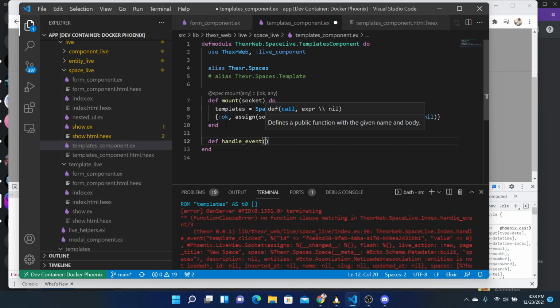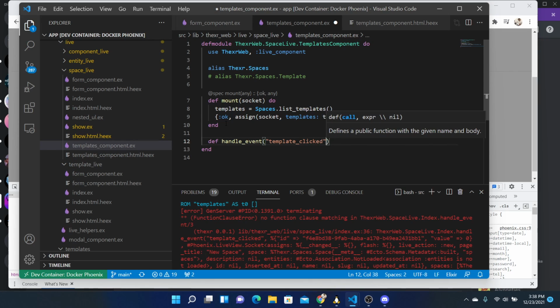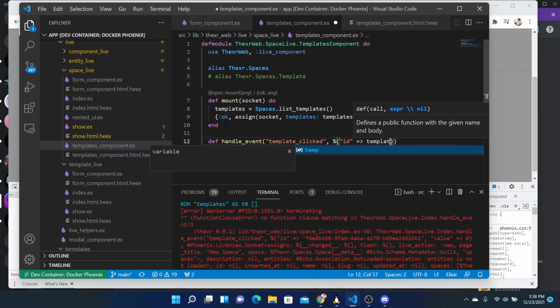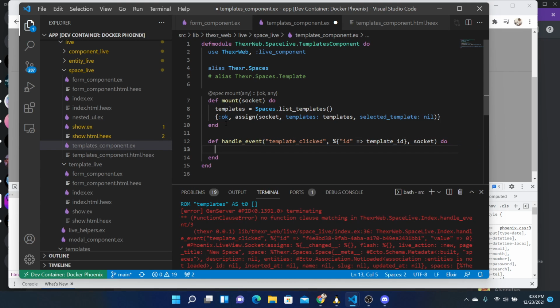So we're going to define handle event. What do we get here? We get the template clicked and the params, so pattern match on ID. This is the template ID, and we get the socket and no reply socket.